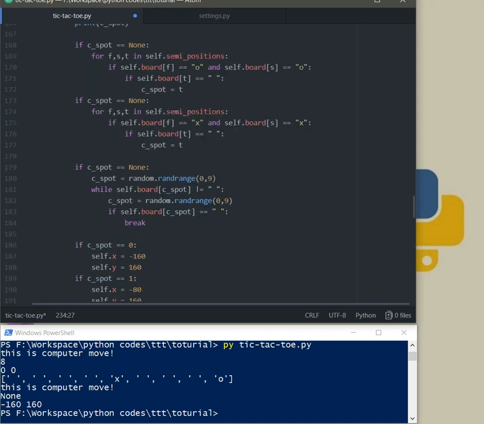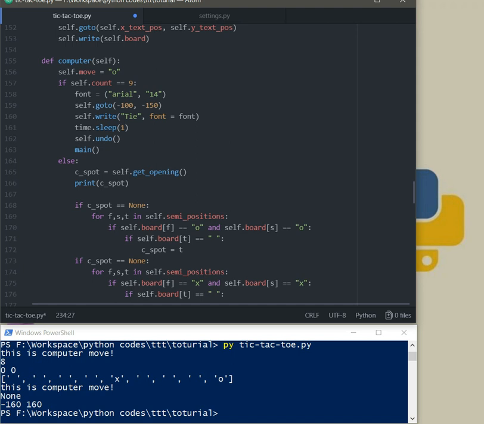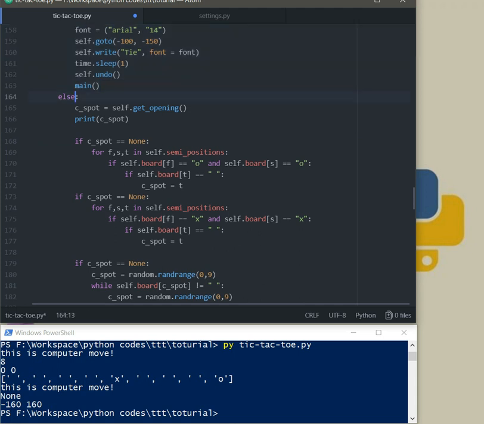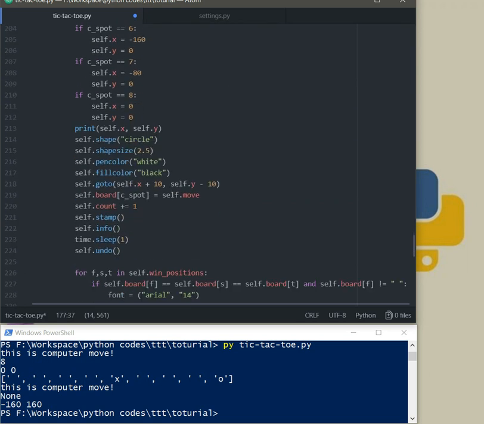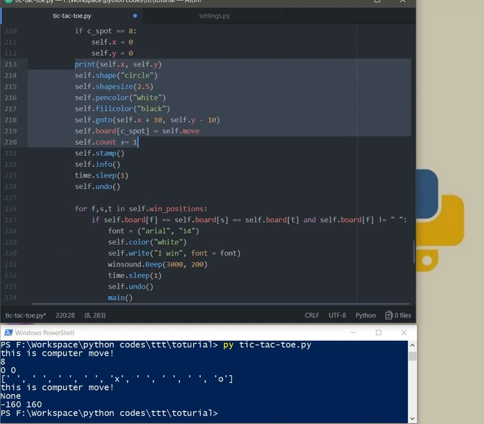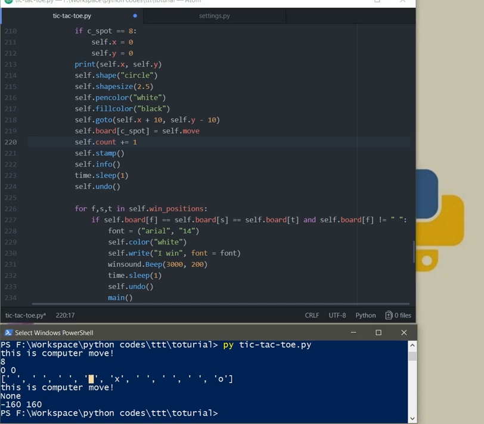So let's see here what we have. First we check if the game is a tie. If it's not a tie, then we follow the logic of the game and here we show that small list on the screen, which is the same as here if you can see on the command line.